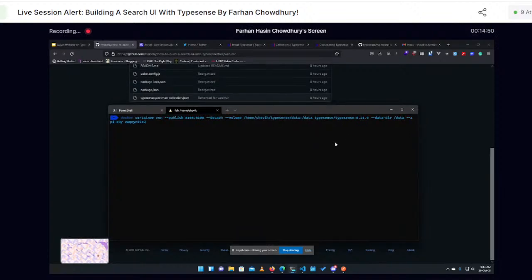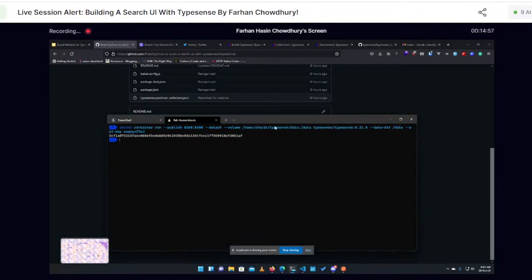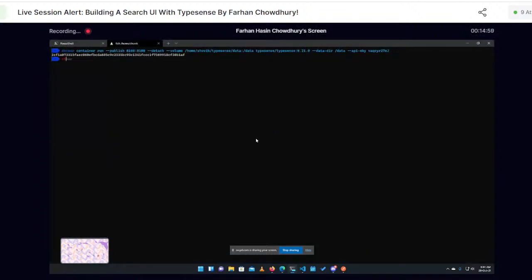Okay, so I'm hitting enter. So seems like my container is now running. So let's check if it's running or not. I will use another Docker command, docker container ls, and it's not running at all.